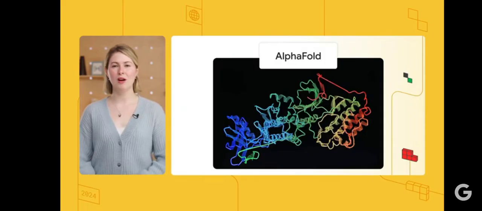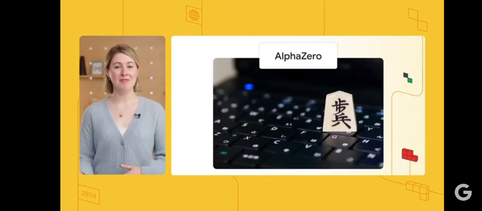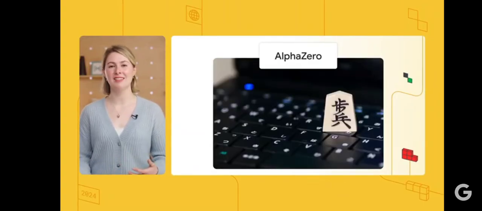At Google DeepMind, we dream of a world where AI unlocks solutions to humanity's grandest challenges. We've been pushing the frontiers of what's possible. AlphaFold revolutionized protein folding and recently won the Nobel Prize. AlphaZero mastered Go and chess.